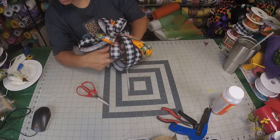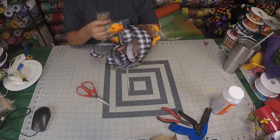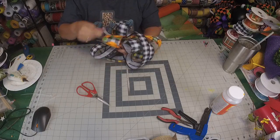Rectangle boards would make a cross if you have any of those. For sure.